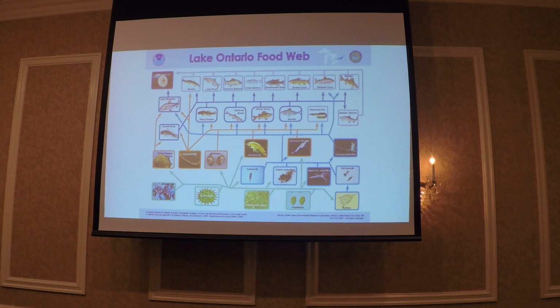So when you look at Great Lake food webs, there are a lot of different ways in which we can think about modeling these in an environment. A lot of times we think about them in this format, which is extremely fish heavy, and I have no problem with that. I like fish a lot, and especially like the sea lampreys up here at the top. I'm glad they got a shout out in this particular diagram. But in any case, they're extremely fish heavy, which is fine in one context because humans are really concerned with how many fish are out there, because in a lot of ways we interact with the fish very strongly, especially from the manager level. But there's a lot of other stuff that's down here.